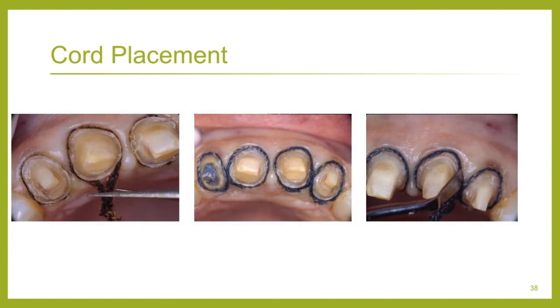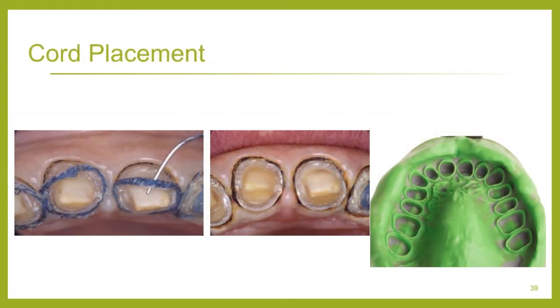I don't want to pack it deep. One of the things that we know is it's not how deep you pack that cord, it's how the tissue can be pushed out of the way. So we're going to pack the first one. Now we're going to pack the second one, and we're going to be able to get a really good impression. Look, you can see every detail, every margin, and all of that has transferred over into our final impression.